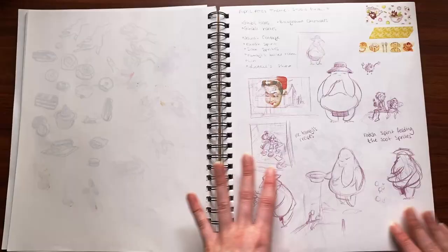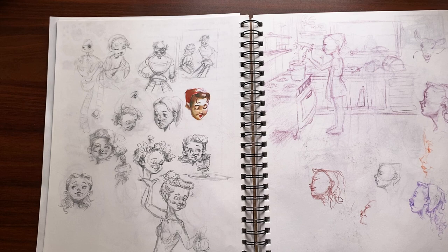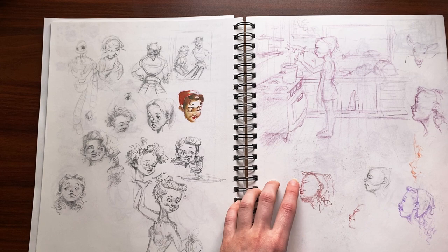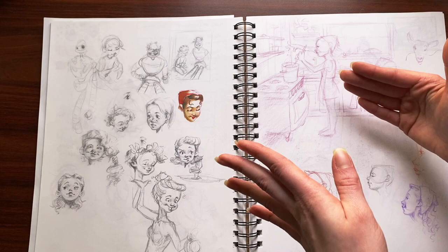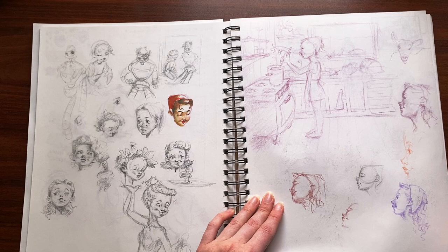Lots of faces, woohoo! We've got another Chris Hong study, some more Ghibli sketches. Oh, I lied. Maybe this was the one that I ended up going with for the soup sauce. Yeah, this is the one, because it has the little toaster and the bread and everything. Here I was trying to practice the tilted to the side, chin slightly turned up kind of face. I don't know, it didn't go very well for me. And then a goat, for some reason. Your guess is as good as mine.